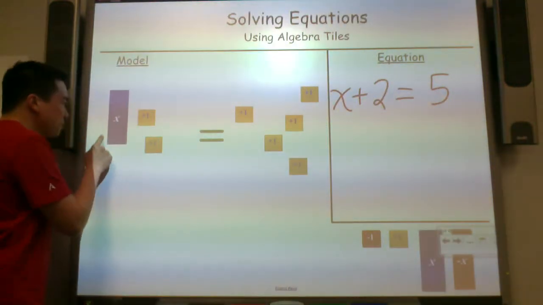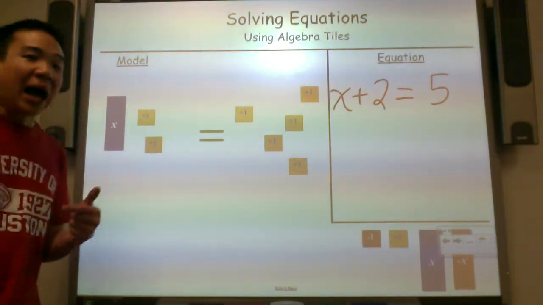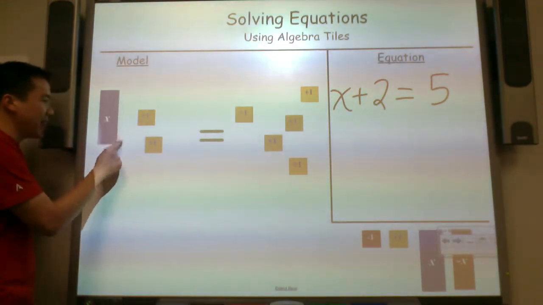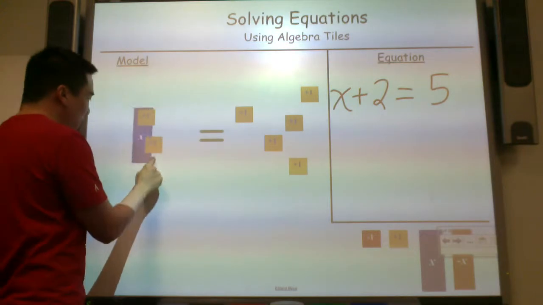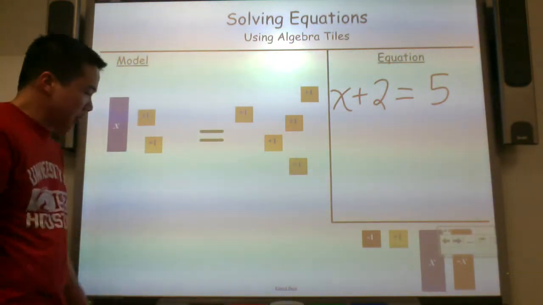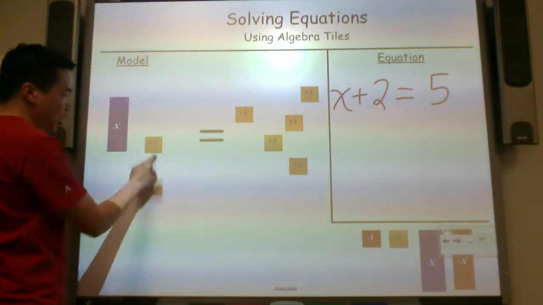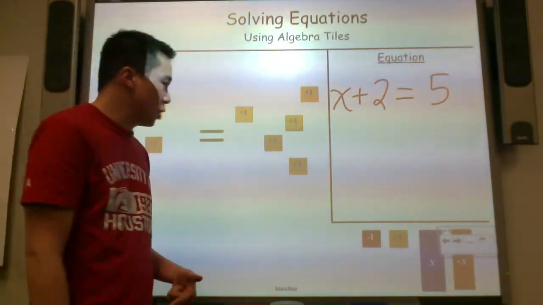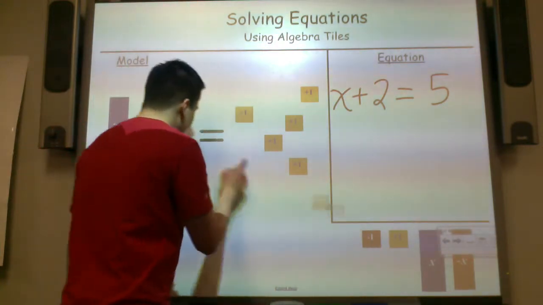So this is my little x. This is my symbol, my variable. I want to isolate it. This wants to be all by itself. It says, get away from me, I don't want you here. So it's telling the +1 and +1, get out, I want to be by myself. So how can we get rid of it? You can't just put it in the trash can. We have to find the inverse of it. What is the opposite of +1? -1.